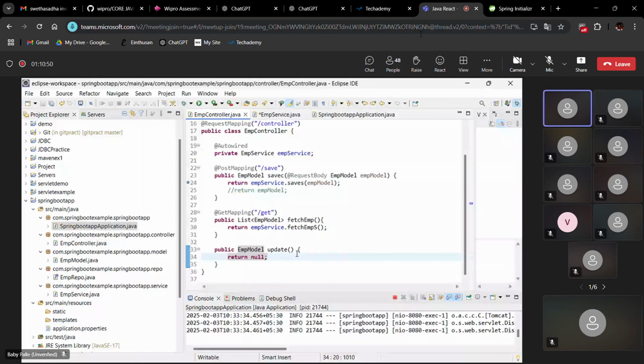Try to implement the logic. Guys, can anyone help? From where you are going to send the data?